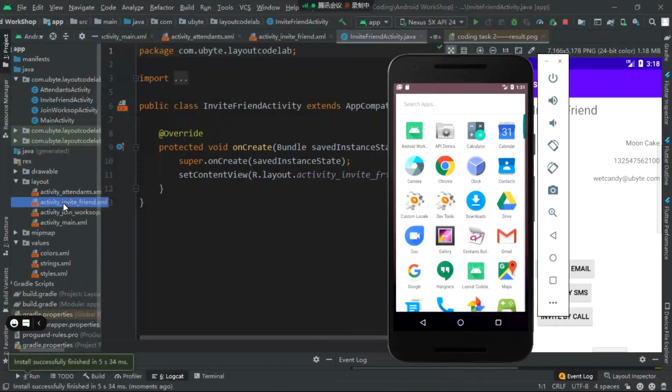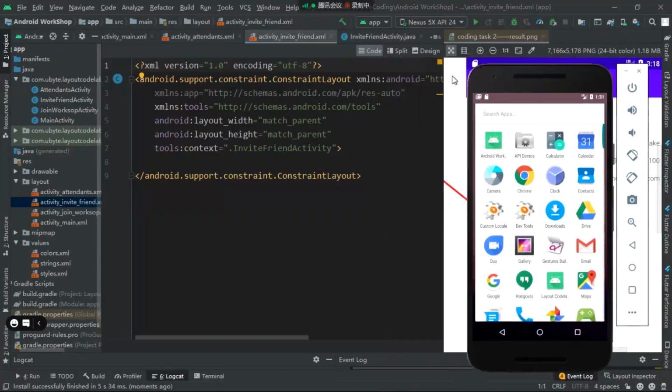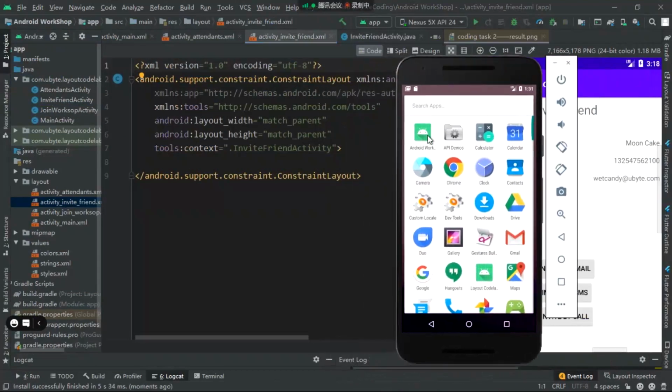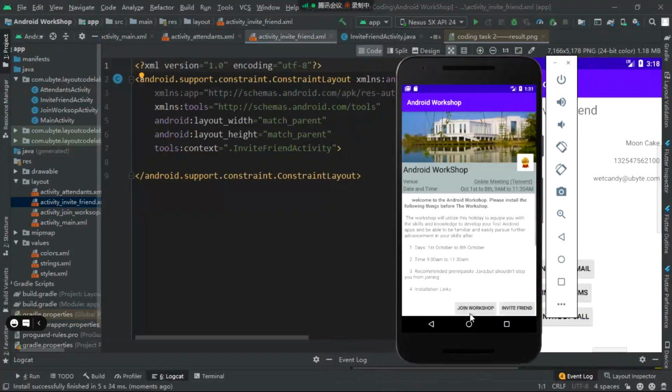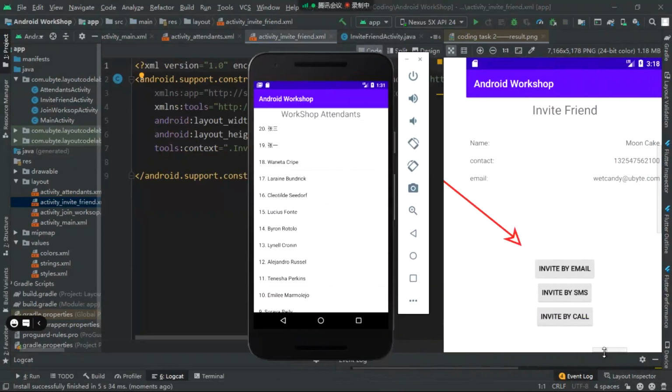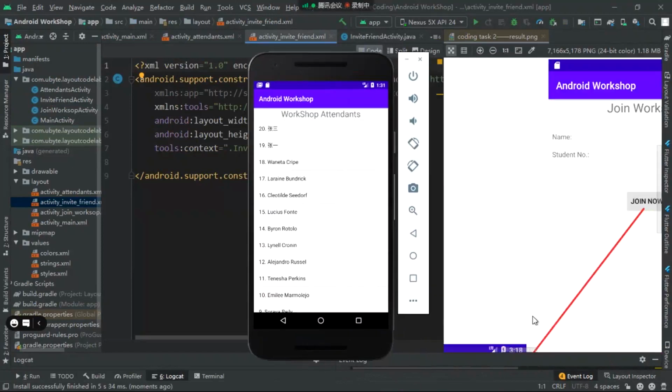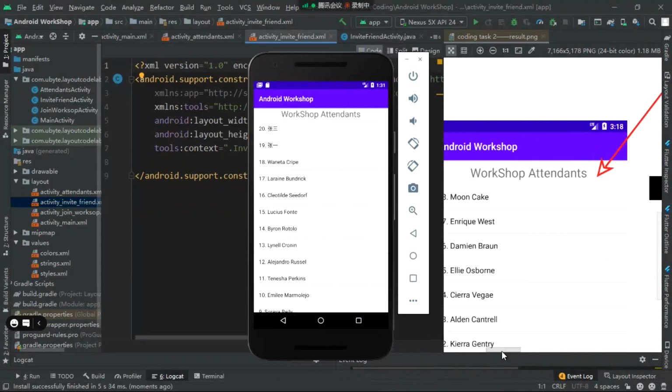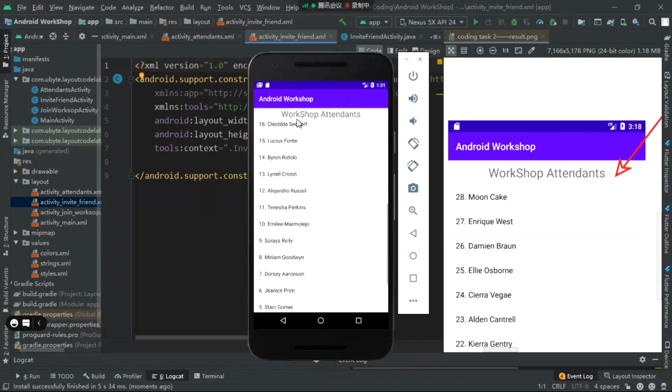Let's begin with its layout. When you look at this layout, it also has that constraint. Let us first check this one. When you click join, we go to this one, and we get this list over here, which is exactly what we wanted. But now there's no space over here.